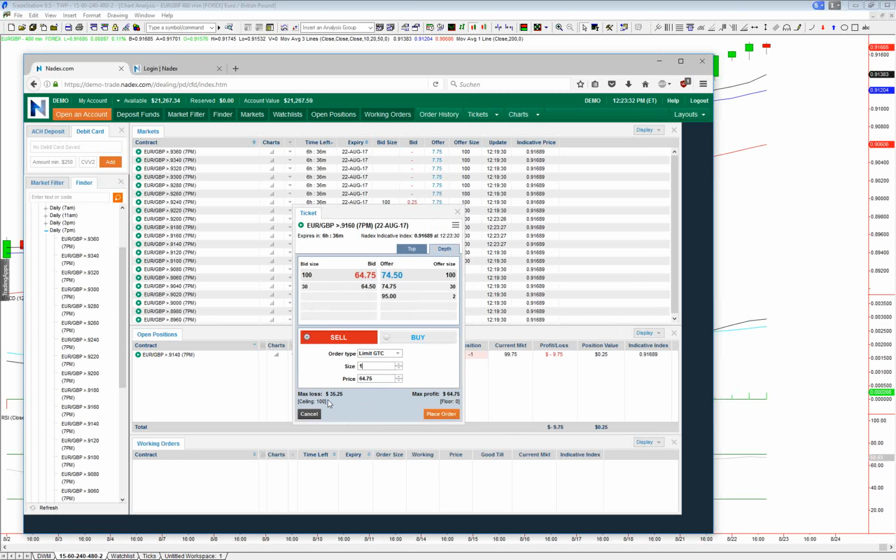Let's have a look at this one here. Maximum profit 64, maximum loss 35. So not a 2-to-1, but definitely larger than 1-to-1. Usually, if you're going for that kind of reward to risk ratio and that kind of probability, it's just the mathematics, the statistics. Those trades will probably work out more often for you than not. However, if they work out, the potential profit is not as large as with the other ones. And this is what I mean.